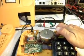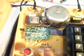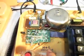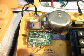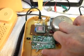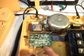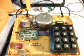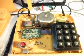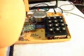And I want to show you something else. This board here, as you can see, I've got an HL for high and low for the switch right here. It's for the volume on the receiver. If you switch it, you'll hear the volume go down. Now I'm going to turn it up. So that can always be utilized for HG if the volume is too loud on the handset.